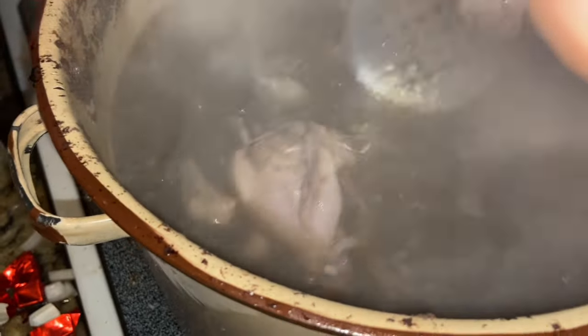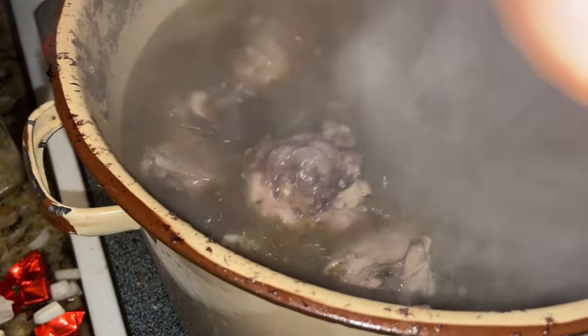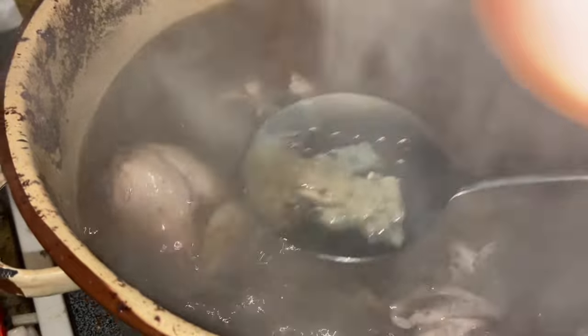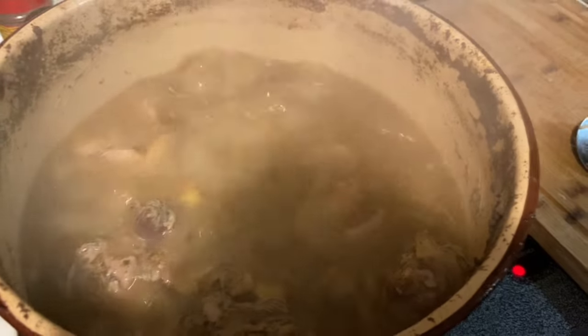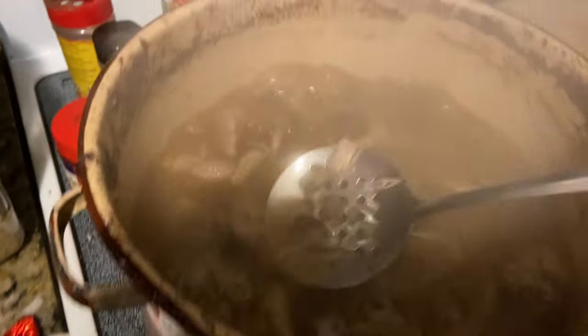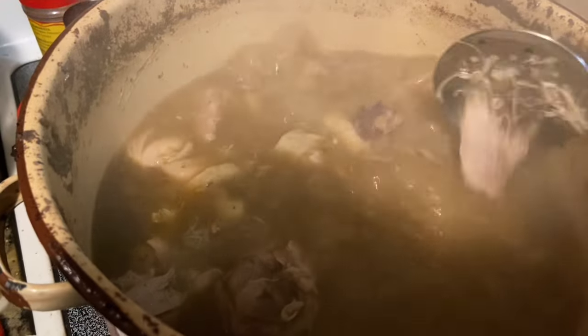Right now guys, I'm back at the pot and as you can see the meat is falling off the bone — that's what I really wanted. So we can make the roast come pollo. We're boiling all that meat, loving goodness, falling off that bone. Actually, my bad — I thought it was gonna be chicken and rice, but we're actually making chicken and dumplings, y'all.